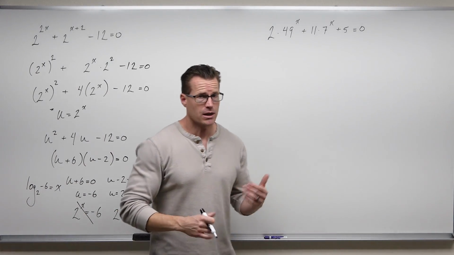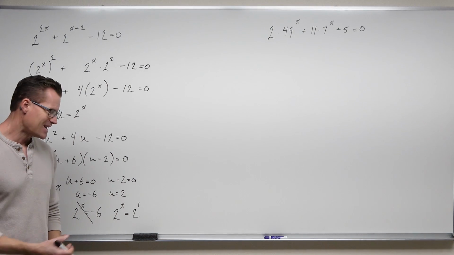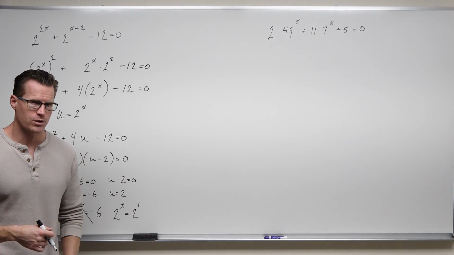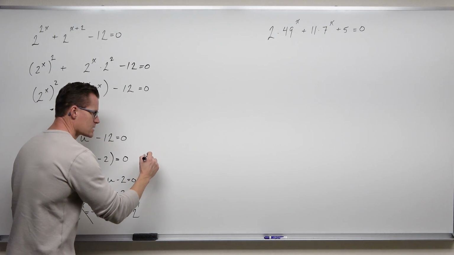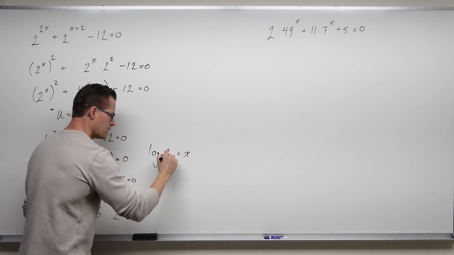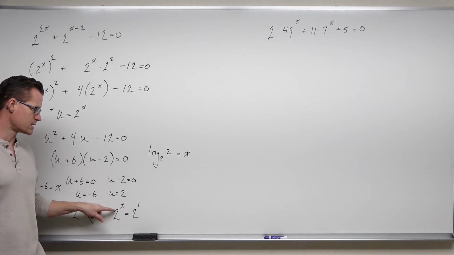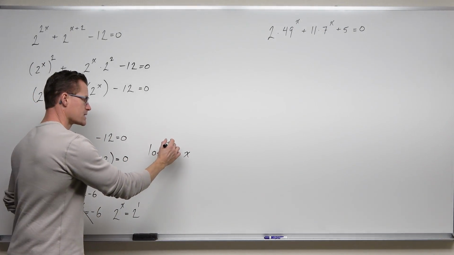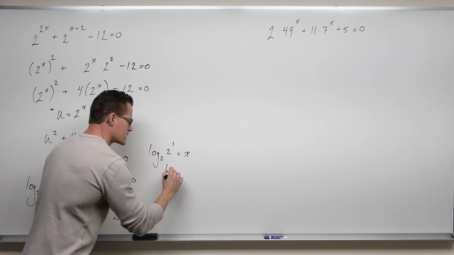Now, what about this one? You can write this as a logarithm, or you can just think about it. These have common bases. Hey, that's kind of nice. 2 and 2 equal, which means x has to equal that exponent of 1. Now, in general, this is not what you're going to have to do, right? You're going to have to write this as a logarithm. So you certainly can, because your base is 2, log base 2 solves for that. So log base 2 of 2 equals x. Here's your base, here's your exponent. We separate those with a logarithm, and this uses a very nice property. Say you compose a function with its inverse. That's exactly what we said here with the same base anyway, and you would get x equals 1.